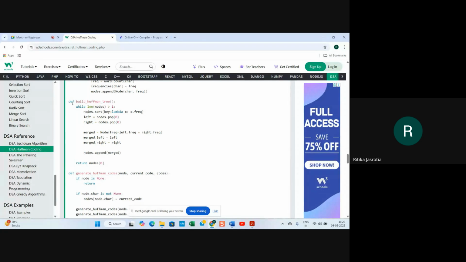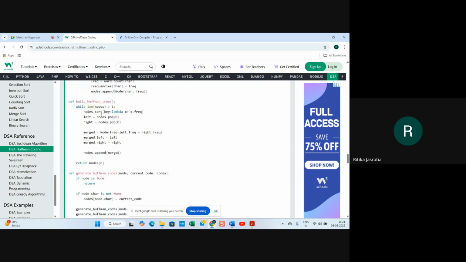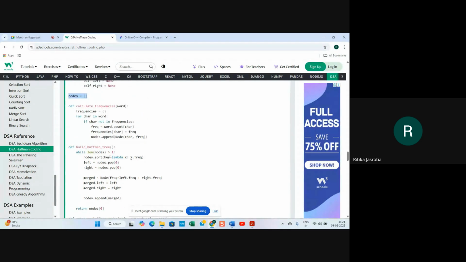Now another function is def build_huffman_tree. Now you are building the Huffman tree: while length of nodes is greater than 0. So you are checking the length of nodes until it is greater than 0. nodes.sort(key=lambda x: x.frequency). So you are sorting the list in ascending order of the frequencies. Ascending order means smallest to highest.